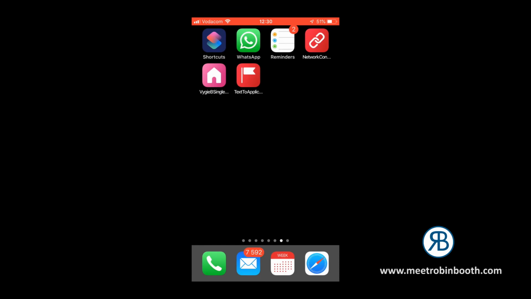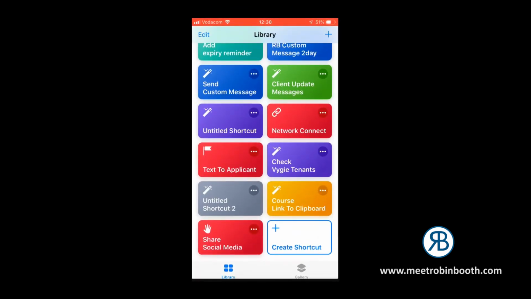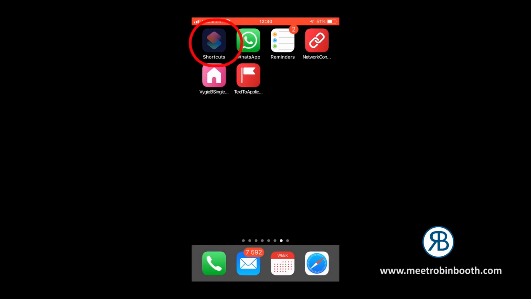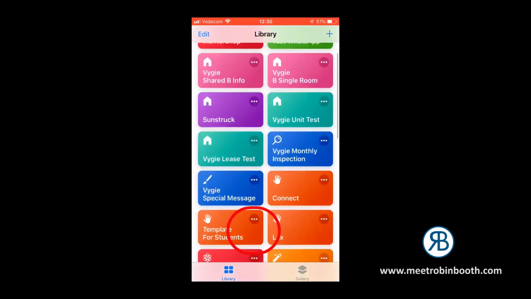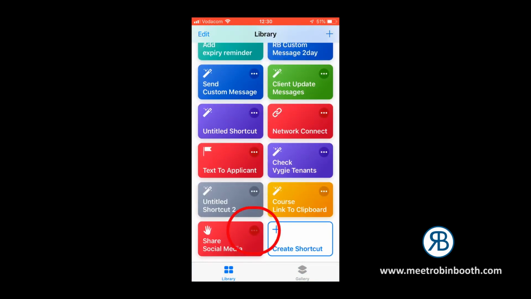But now let's say that you're actually wanting to program this for also tenant viewings or how to replicate it. So let me just go back to the page. So if you're wanting to duplicate or copy your app that you've already created, just so you can modify it, then this is how we go back to it, right? We click on the Shortcuts app. Here again, you can see all my ones, but this is the one that we made at the bottom, share the social media. But now we're wanting to copy it because I want to use this when I get an inquiry for a listing and I want to quickly send back a whole lot of information.